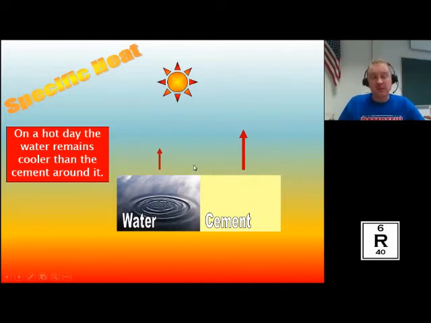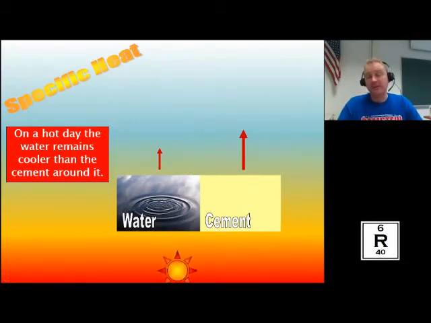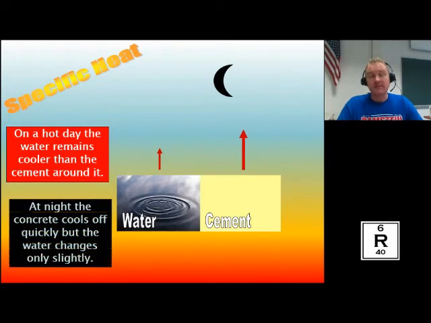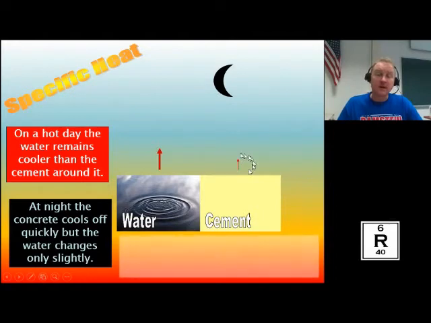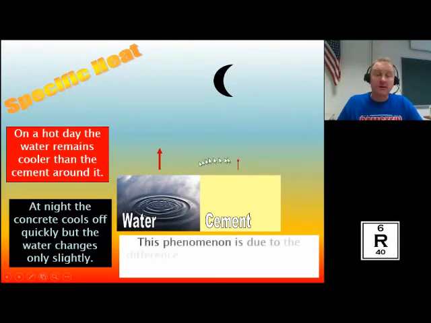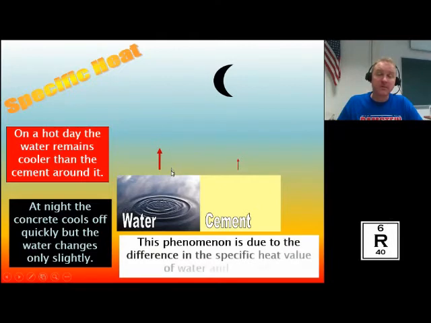So you're still at the pool, and the party's going on, and you've been out of the pool for a while. The sun goes down, the moon is out, and now it's really easy to walk on the cement. There's very little energy on the cement. In fact, if you were to sit on the cement, you might even find it downright cold, and you'd find more warmth if you put your feet in the pool. The pool might be a little bit warmer now than the cement around it.